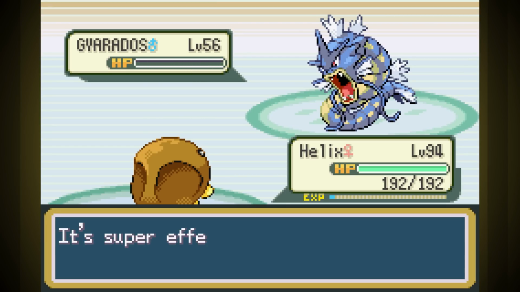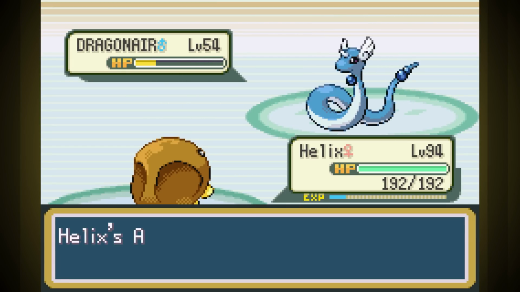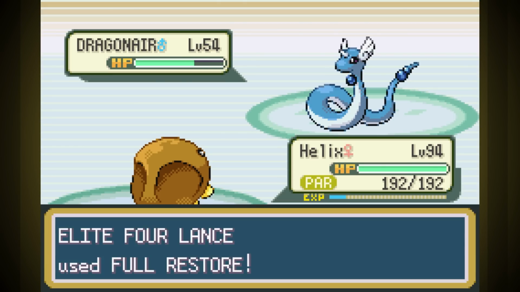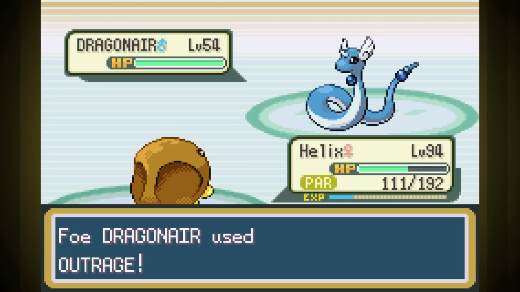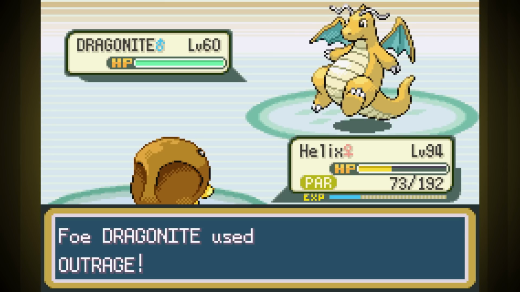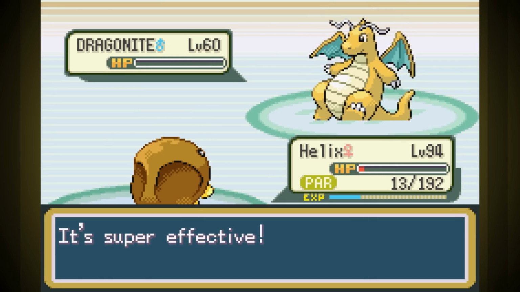Now Ancient Power one-shots Gyarados, so at least I can't take damage there, but against Dragonair, it doesn't even reach red health. We do get a boost though, but we're also losing tons of turns to Paralysis. Our next Ancient Power that fires was a one-shot, but this is bad. A second Dragonair hits us with Outrage, but we one-shot it in return. Yellow health as Dragonite comes out and drops us to only 13 health, but we one-shot him with Ancient Power thanks to the type advantage.